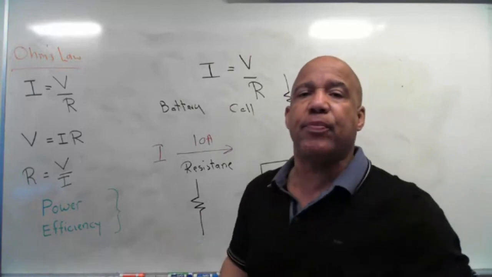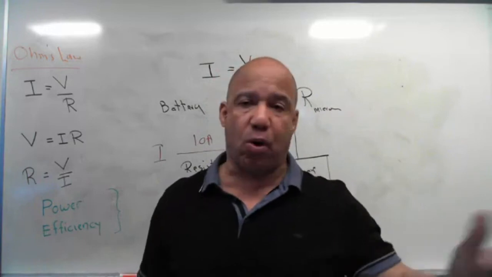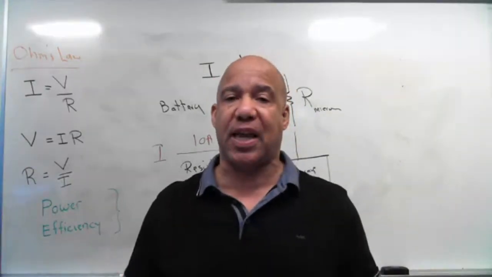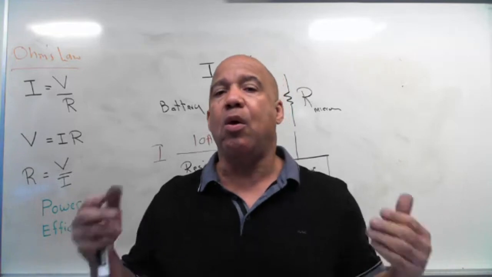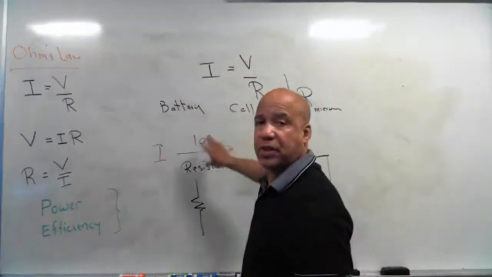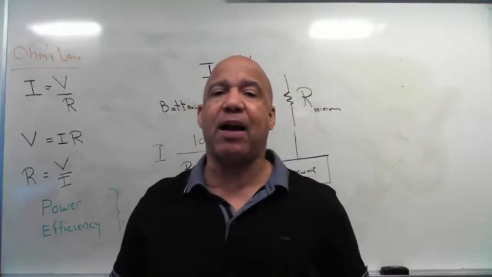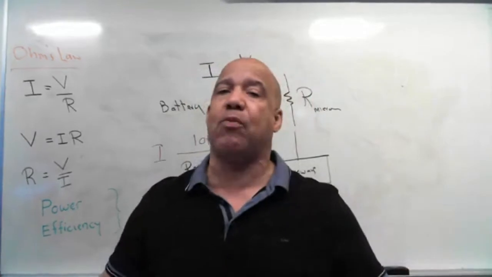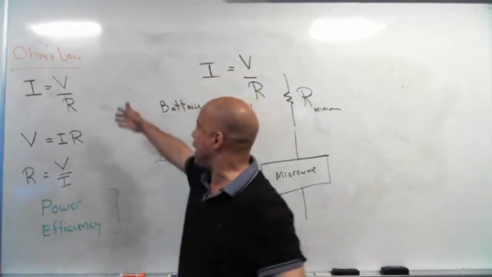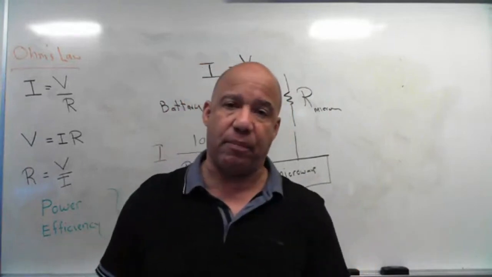So what you want to do is, on the problem, read the problem statement from the practice problems or homework or whatever you're doing. Read it a couple times until you understand what's being asked. Once you read the problem, turn it into a picture using these symbols. On the diagram, write the values that you know and the value that you're looking for. That picture should help you figure out which equation you're going to use. And then you use the equation and the picture to solve the problem.